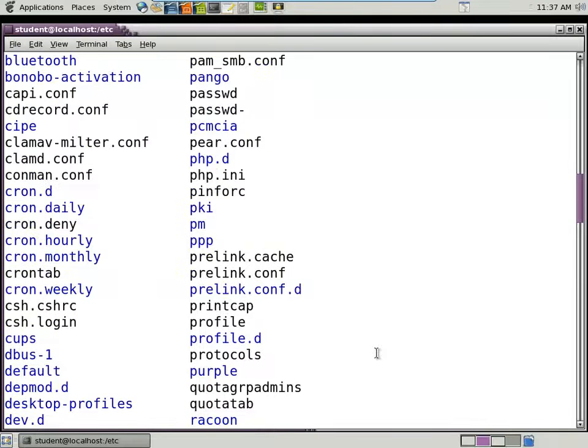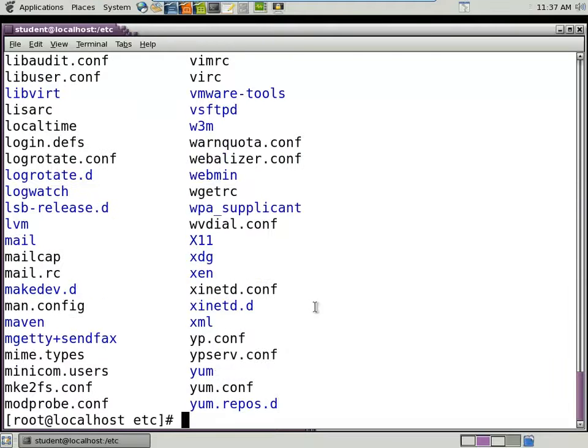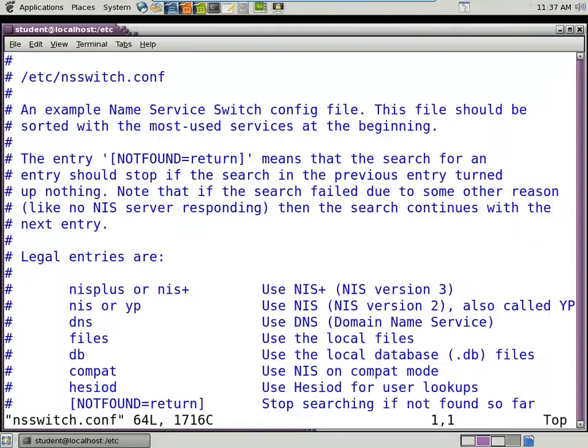Sorry, just one second here. My brain just went blank on me. I do this all the time to myself. nsswitch.conf. Sitting there talking all about the file, and I can't remember what it's called after I start talking about it. All right, nsswitch.conf. I knew I'd do it. Anyways, nsswitch.conf file. So let me explain all about this file that I can't even remember the name of, because that's the way I am.